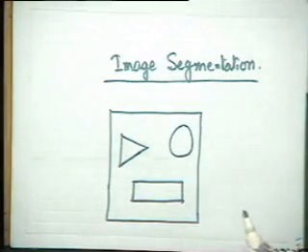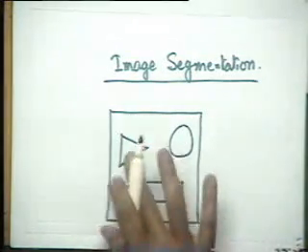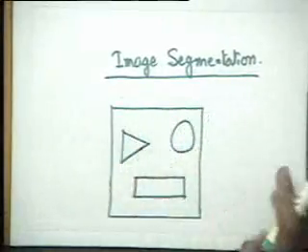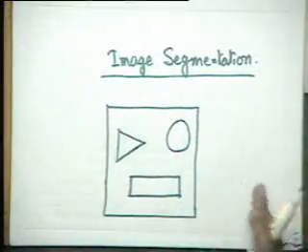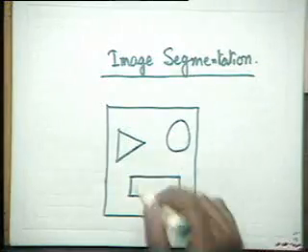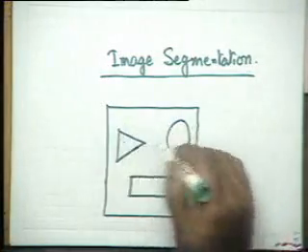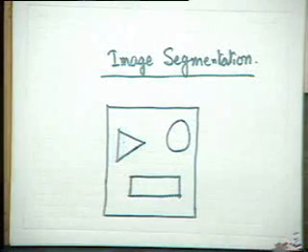Now we can do it by our own eyes. By clearly seeing these three objects, we can conclude which object is of which nature. That means we can classify object number 1, object number 2, and object number 3 from our own knowledge and experience. But the task we have here is how to automate this process, so that instead of a man doing it through his or her eyes, a computer will be able to do this.